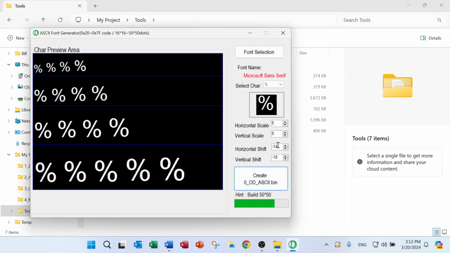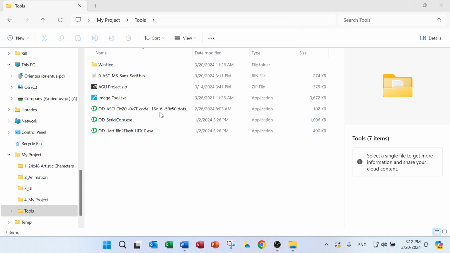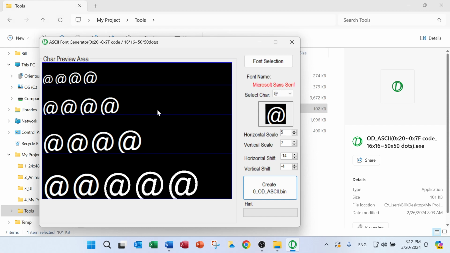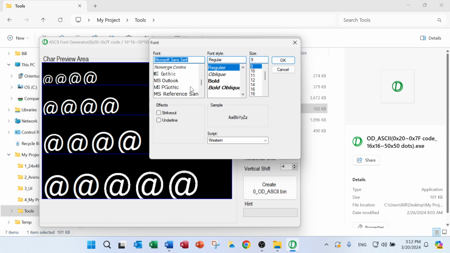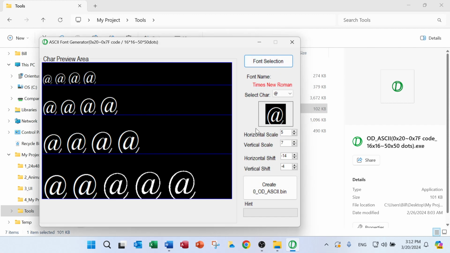Because we already used a scale, it will be better to close it and reopen it again. So in that case, we can produce another font. For example, I'd like to produce Times New Roman. Yeah, here we choose that.